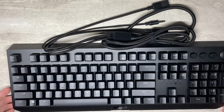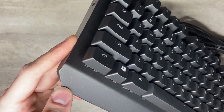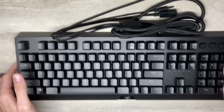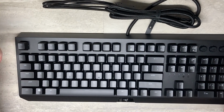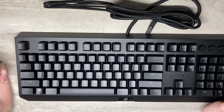There is a light scratch on the housing. I don't know if you can see it, but up here. But nothing too bad, and it won't be a problem because it'll be covered by the wrist rest, which I think just magnetically attaches to the front. It's also not too high profile of a keyboard, so it's not going to be absolutely terrible on your wrists.